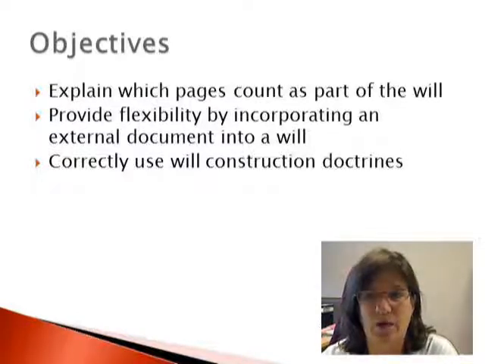Okay, now before we go on, let's say I've got several pages. The first one might look like the beginning of a will. Can you see that? It says last will and testament. The last one probably has a signature or signatures on it, and there might be some other ones. Now, in the normal scheme of things, when we find a will, it's pretty clear what belongs to the will.